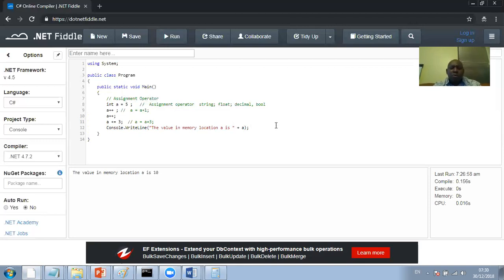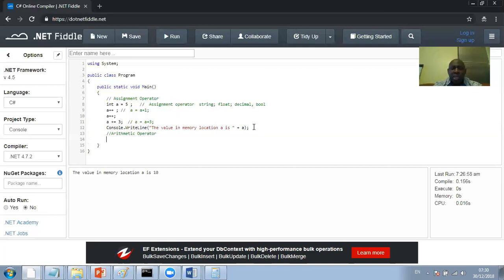But at this point, before we move on: if you look at all of this, we are working with the memory. We're telling the computer to put something in memory and then do something to what you have in memory, which is exactly what the assignment operator does. In addition to the assignment operator, we also have the arithmetic operator. So let's take a look at the arithmetic operator.